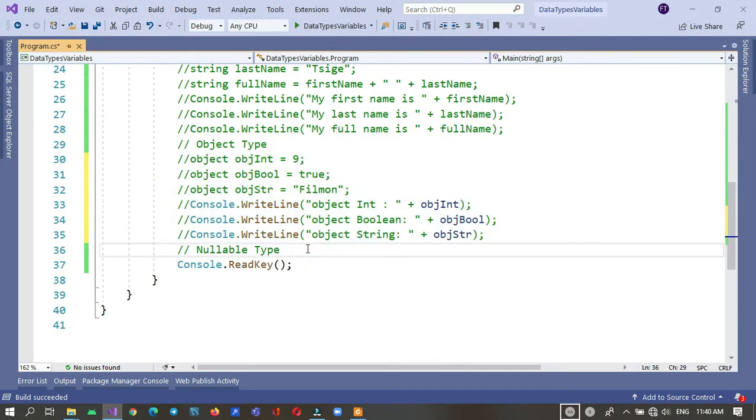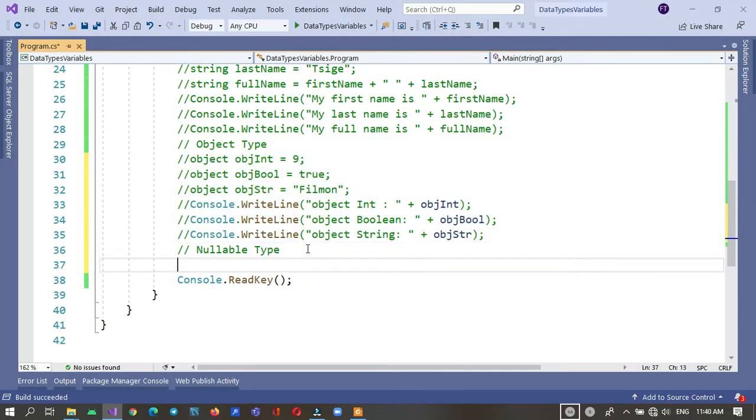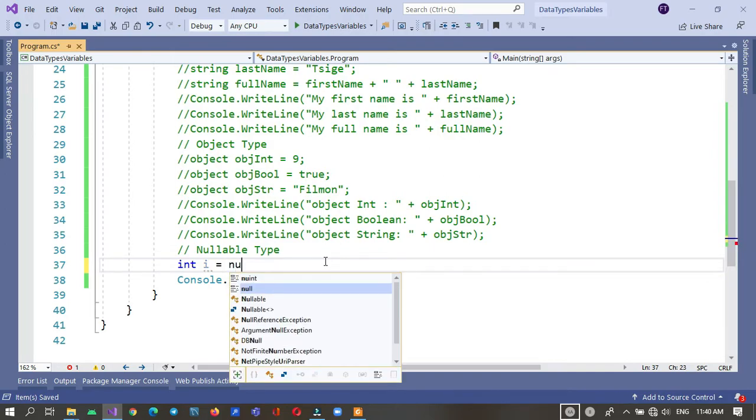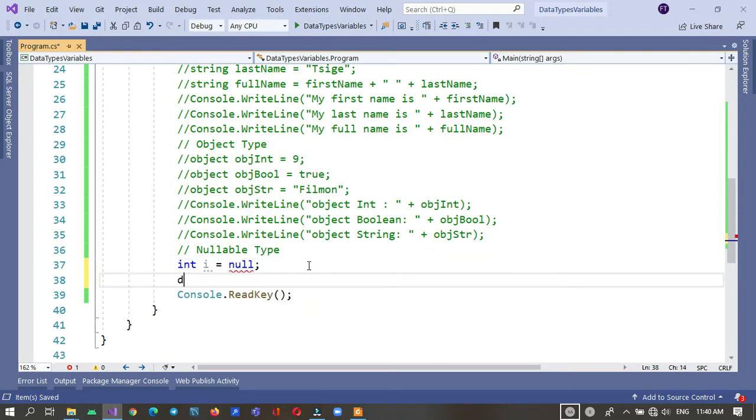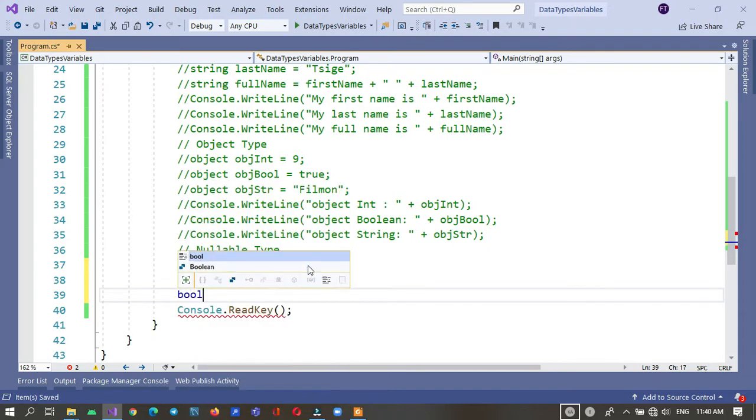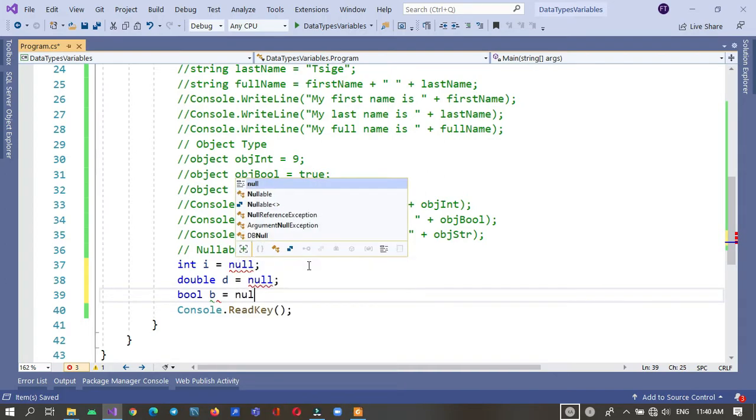The last one is about nullable type. We cannot store a null value into an integer type. The reason is integer is not nullable. For double also, you cannot store a null value. For bool also, you cannot store a null value.